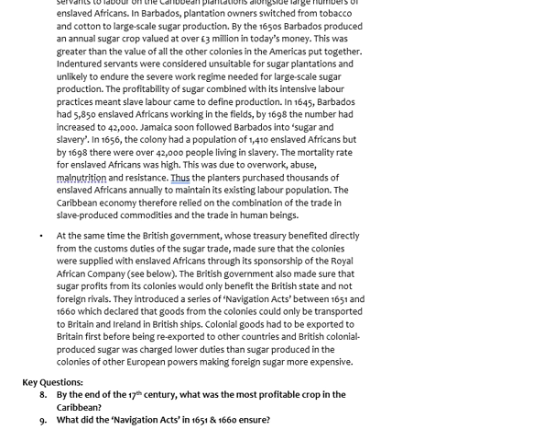So by the end of the 17th century, what was the most profitable crop in the Caribbean? I've mentioned this. Sugar was becoming profitable, and it had been taken over from other parts of the world, actually parts of the Mediterranean, and it was now being able to be grown in the Caribbean.